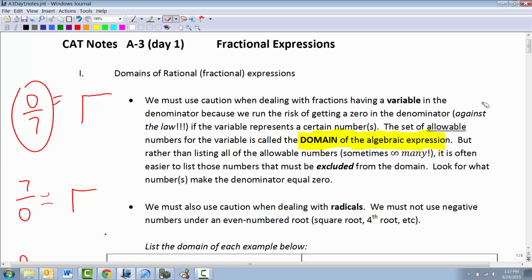Domain. What is domain? When I say domain, you should say what instantly? Well, range is an opposite. Good. Domain, range. Who's domain? Usually X. Our examples today have multiple variables, some of them. But in the classic, when we graph, we have an X and Y axis. X is considered the domain, Y is the range. But really, some better words are input, output.